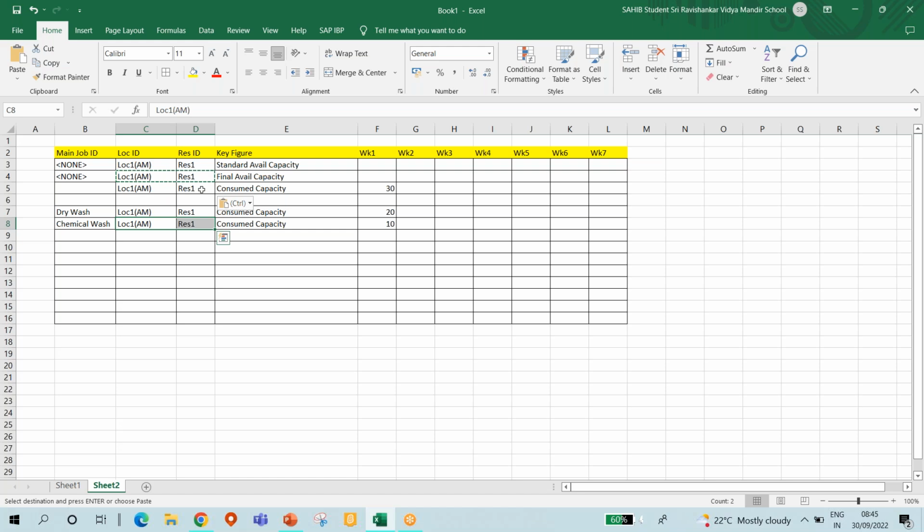And now if you do it at a resource level, it will just aggregate at a resource level and then show you. So at a resource level you also have the same data, but let's say that you have another location. If I copy and paste it here, and let's say that now this is at location 2. Let's say that we have two locations where this resource is extended, and we have something here as, let's say, 35, and now you are requesting the data at a resource level. Then it will just aggregate 30 plus 35, it will become 65. Understood?